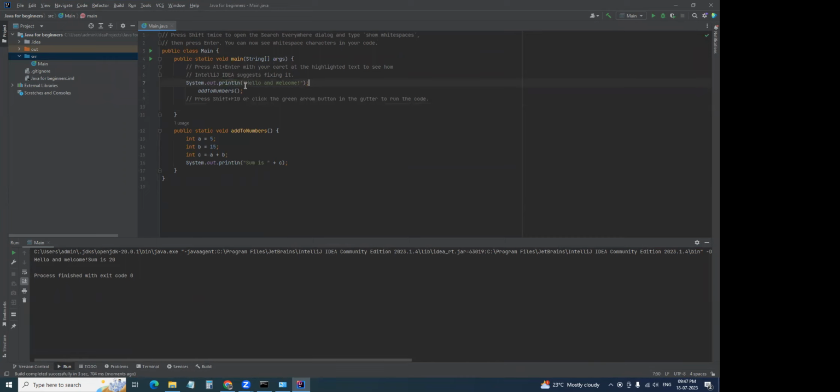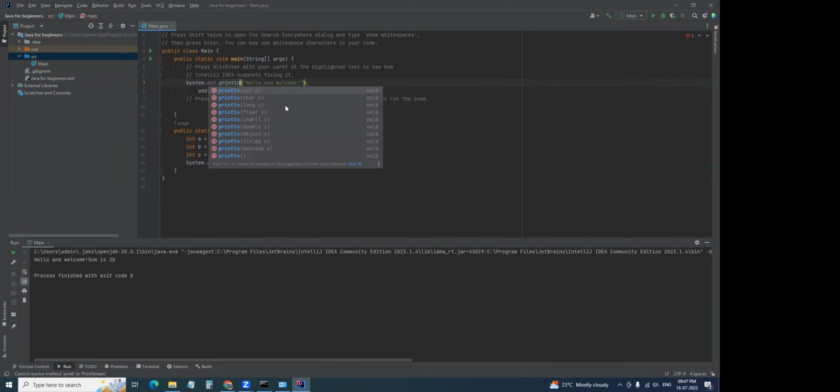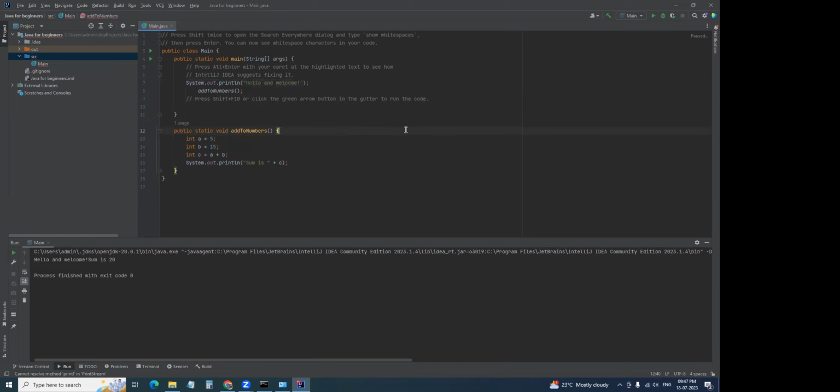This is the beauty of using IDEs. It will suggest things, just like in our WhatsApp chatting, if I write only a few 2-3 letters, it will show me the next things, the completing of the words. That is how it works here also. So you can use println. Now just save and again run the program.